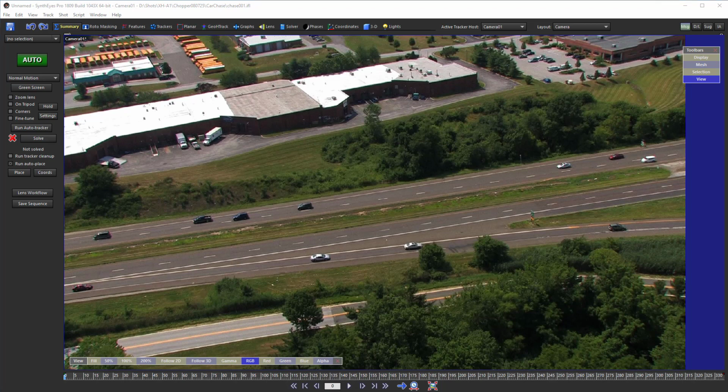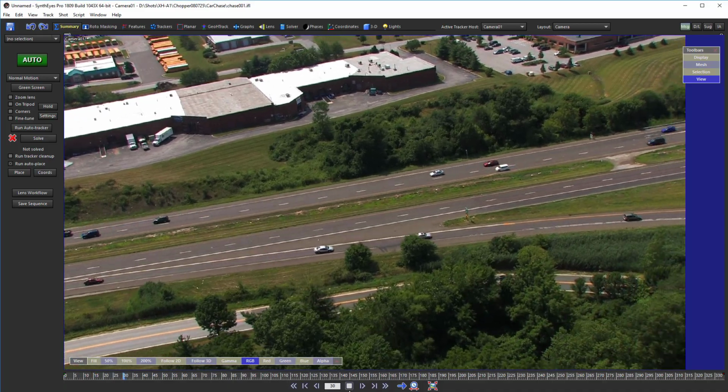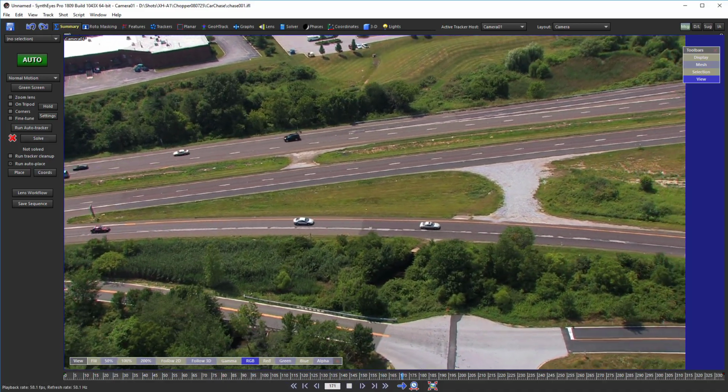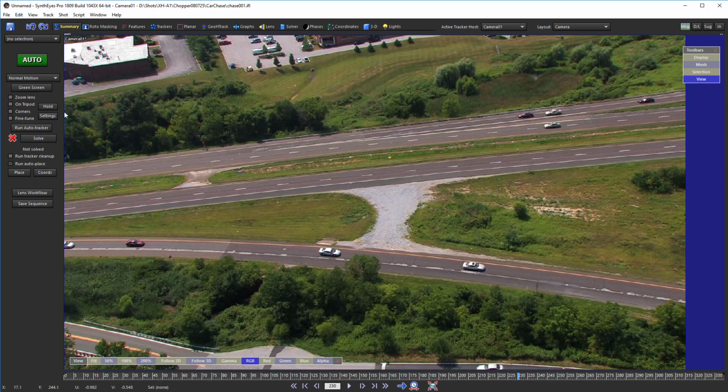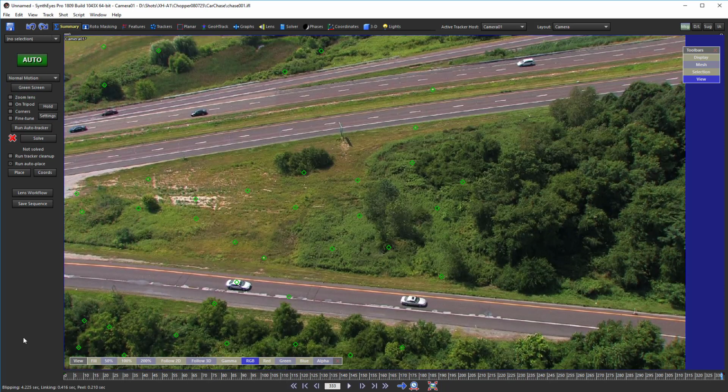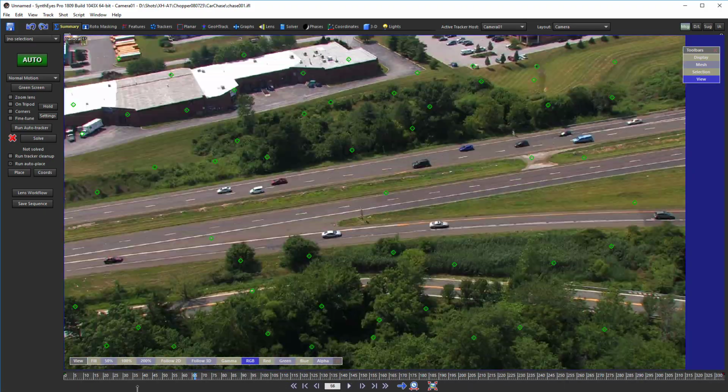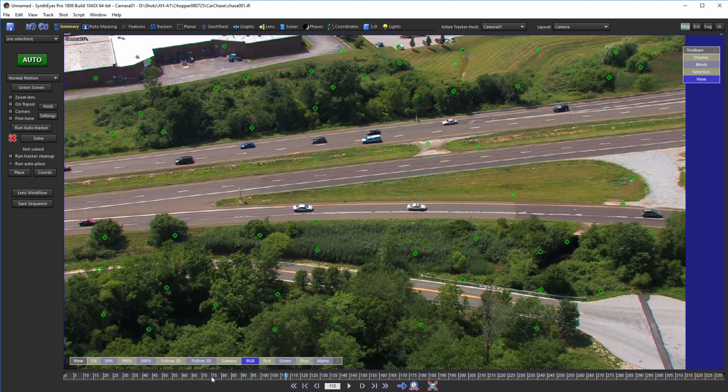So let's get started. Here's our shot from a helicopter, and we just need to stabilize it here. We're going to start off by running the auto tracker, and for this initial kind of stabilization, we don't need to get a 3D solve, so we're not going to start the solver at all. We've just got the trackers. We're going to use them in the 2D sense to do the stabilization. So we're going to open up the image preprocessor, and typically you do that just by hitting the P key.